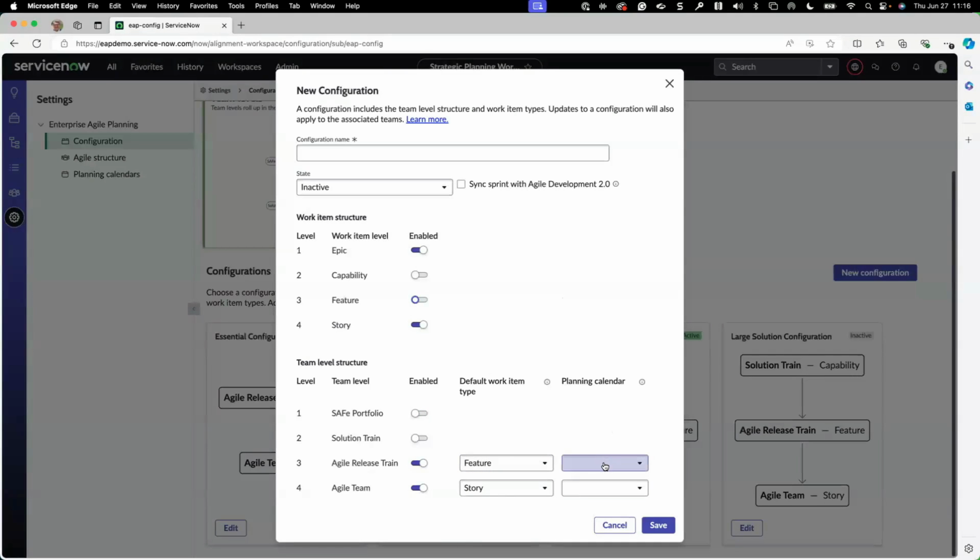We also have flexibility around the planning calendar, knowing that some companies use different calendars for their different groups of teams. So it could be within an ART. Maybe another ART has a different planning calendar, different cadence of planning, different timing. We understand that while sometimes that's an objective to align those for scalability, a lot of organizations aren't able to do that for many reasons. And that may be a goal in the future where they do want to get planning alignment on their calendar. But we have the flexibility now to support that.